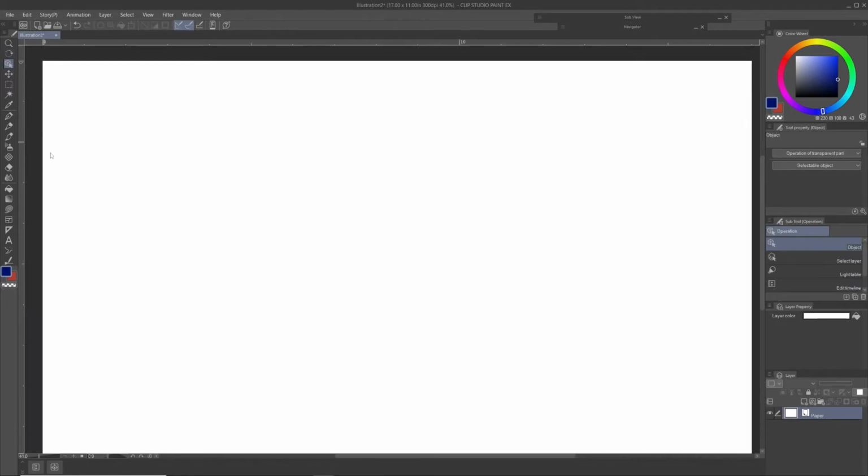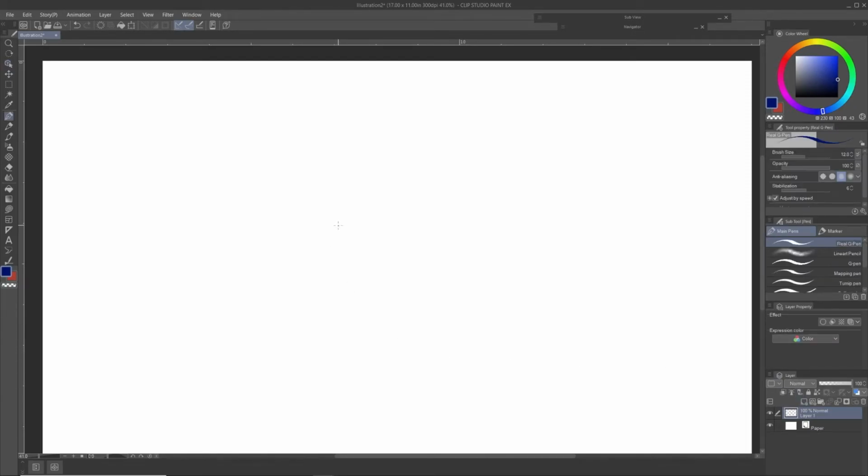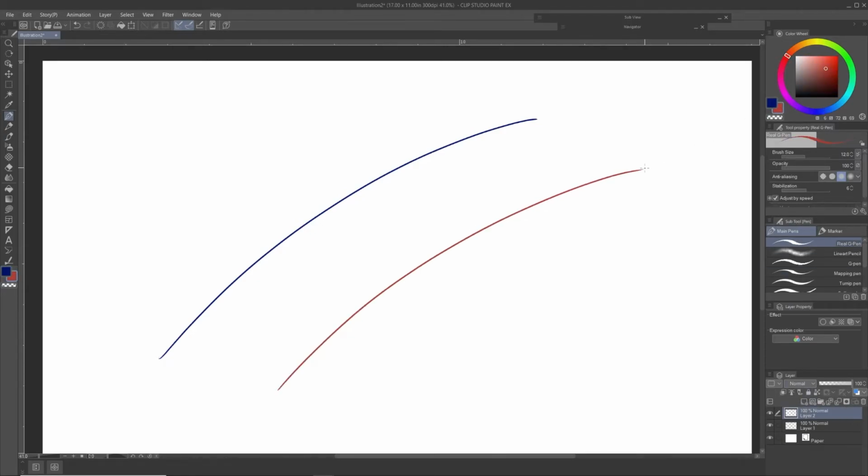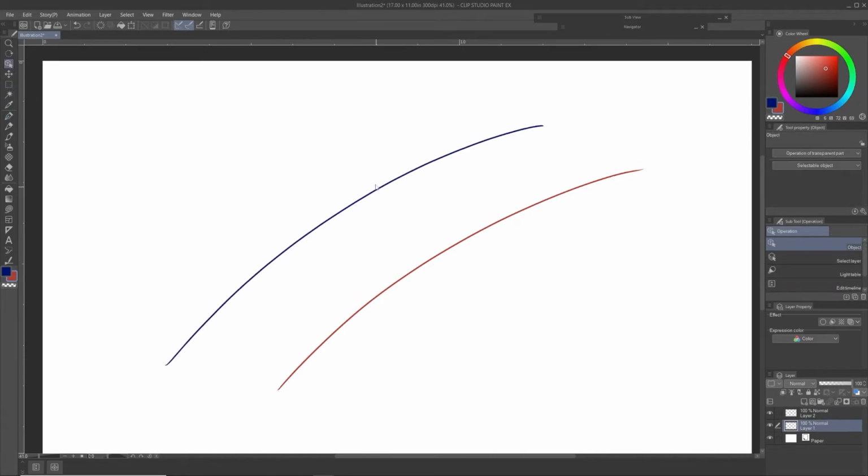So the operation tool selects any layer at any time, any drawing on it. Let me step back. Say I make a line on this layer and then I make another line on another layer. With operation right here, it will select whatever you click on.